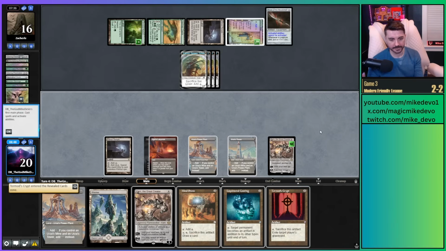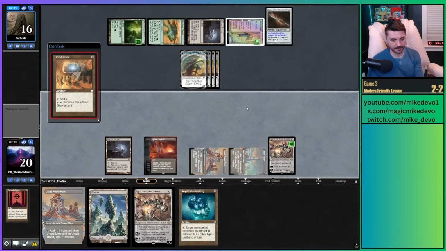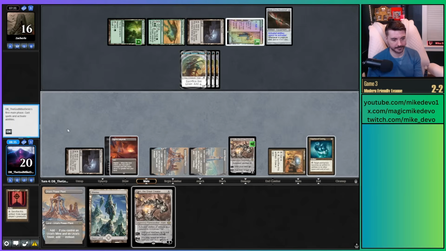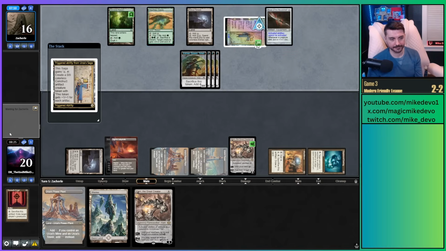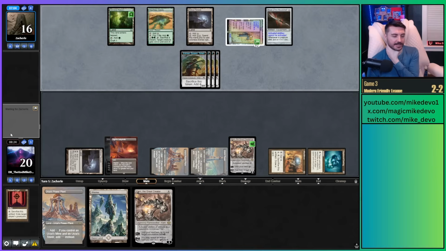Look at Tormod's Crypt. Gonna Crypt. Gonna play Mindstone. Play Coding. We can still shut this off. We just don't destroy it. Upkeep. Tap Coding. Unless they already have the, what's it called, in hand. I don't know, we'll see. I guess they only have 1 Emrakul, but that's the only way we lose.